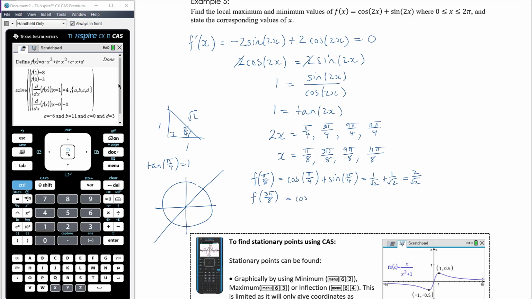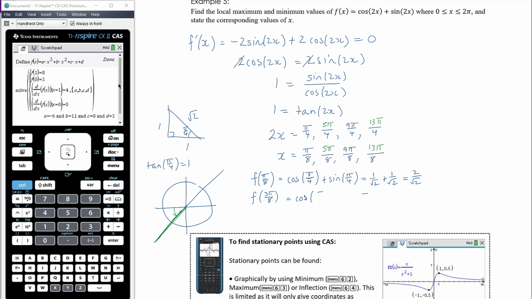so that is cos of 2 times 6 pi on 8, which would be 3 pi on 4, plus sine of 3 pi on 4. Okay, so 3 pi on 4 is in the... sorry, I've got my solutions wrong there. My apologies. Been a while since we've done some trig. This solution around here is pi plus pi on 4, that's 5 pi on 4. And so the second solution, my apologies, is 13 pi on 4. Okay, so therefore my final solutions here are 5 pi on 8 and 13 pi on 8.